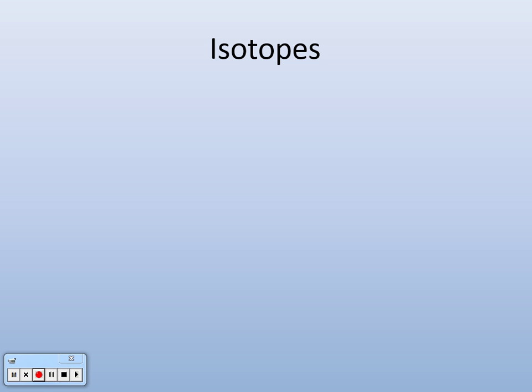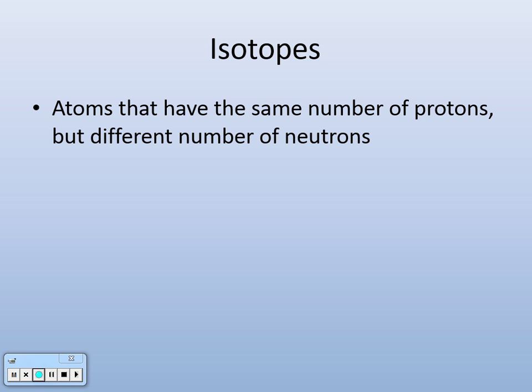Andy, you want to take it? Good. Atoms that have the same number of protons but a different number of neutrons. With that being said, what will be true about the atomic number of these atoms? They'll be the same atomic number, but what will be different? The mass number will be different, okay? So, if you're filling in your outline, Roman numeral 1, letter B, they're the same element, but they have a different mass, all right?